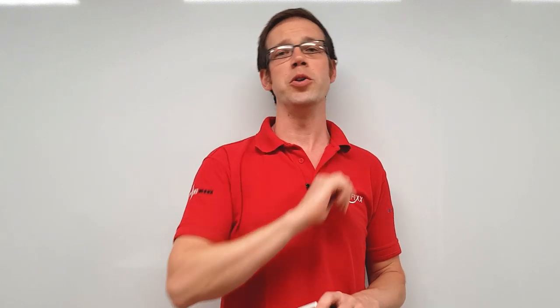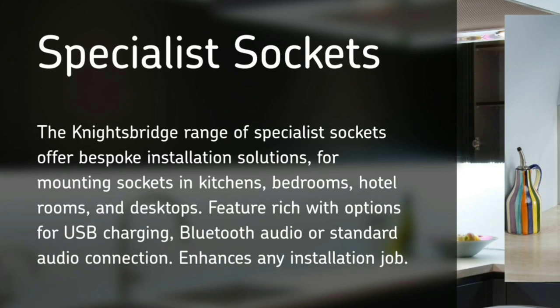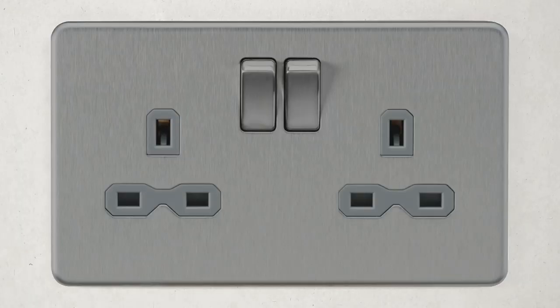However, the clever people at Knightsbridge have clearly locked their research and development team in a room and said, no one can leave until they've thought up a new way to make a socket interesting. And then, when those clever people did make sockets interesting, they clearly said, that's great, now how do we make it even more interesting? And this doesn't just include your regular 13 amp socket outlets either, we're also talking USB outlets. The result is the specialist sockets page on the Knightsbridge website, which we're going to examine in the flesh right now.